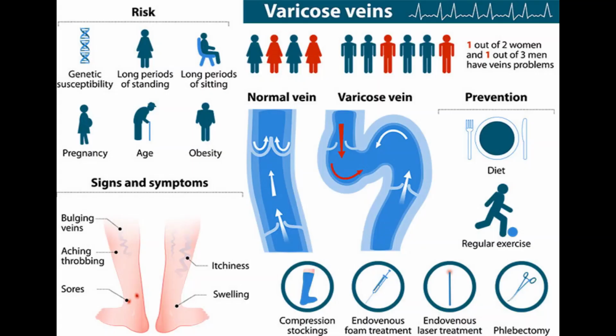Fortunately, treatment usually does not mean a hospital stay or a long, uncomfortable recovery. Thanks to less invasive procedures, varicose veins can generally be treated on an outpatient basis. You should ask your doctor if insurance will cover any of the cost of your treatment. If done for purely cosmetic reasons, you will likely have to pay for the treatment of varicose veins yourself.